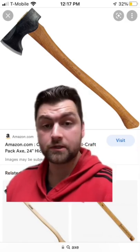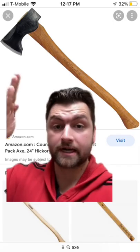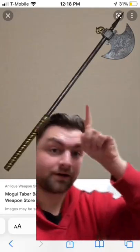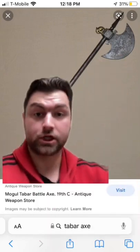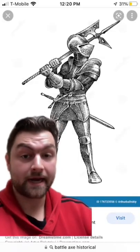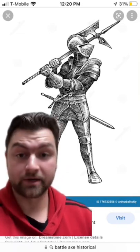But if a farmer was levied into war, it was exceptionally easy, if they couldn't get another weapon, to just take their woodcutting axe. And so when you look at axes that look like this, such as the Iranian Tabar, this is not a woodcutting axe. The entire purpose of its construction and design is specifically for battle. And so over time, an axe meant for battle would usually have additional features, such as a spear point or hammer side.